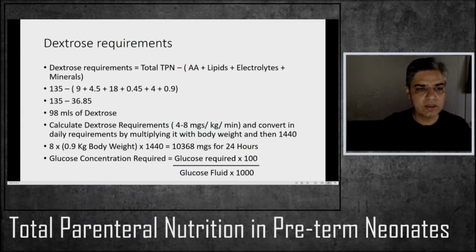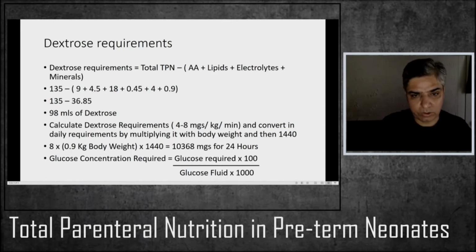Now the only thing is, first of all, you need to understand what is the requirement for dextrose for a term or a preterm infant. Normally for term infants, the requirement is around 4 milligram per kg per minute, and for preterms, usually a bit more is needed, and we can go anywhere from 4 to 8 milligrams per kg per minute. Now this is the requirement. You can start with 4, or you can go up to 8, or depending on the condition, you can start with 8 as well, but usually the upper limit is 12 milligram per kg per minute. So you should not be going more than 12 milligram per kg per minute of dextrose.